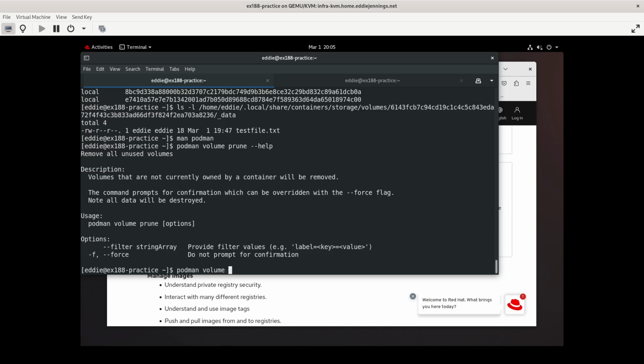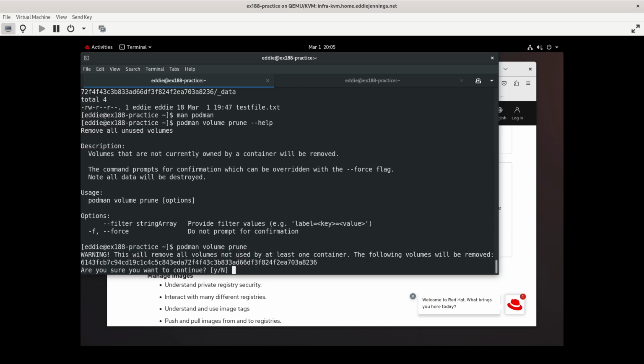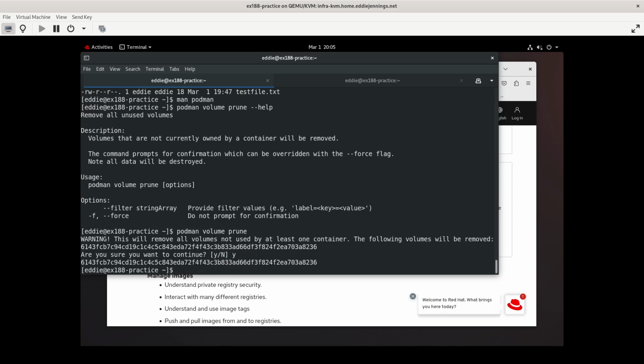So if I were to do podman volume prune, and I guess it'll ask you, are you sure? And it actually will prune any volume that is not currently being used by a container. Or rather, I think that's probably a key difference, own versus use, because technically none of the containers are using the volumes right now because all the containers are stopped.